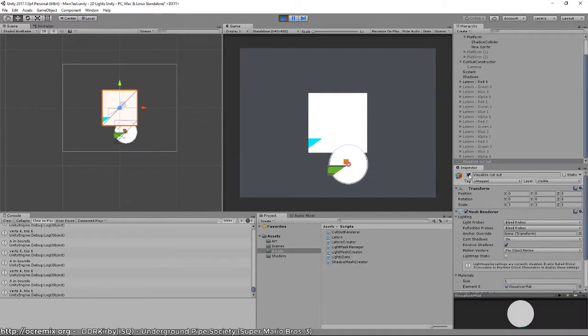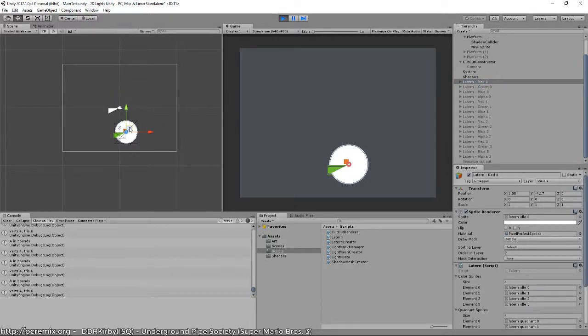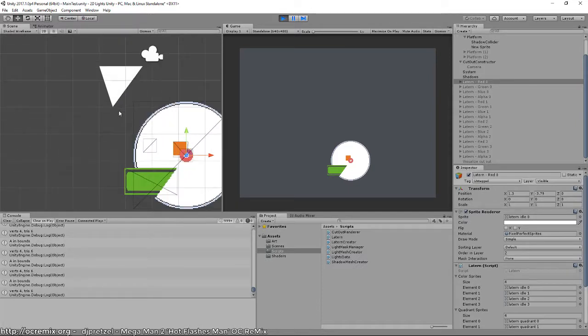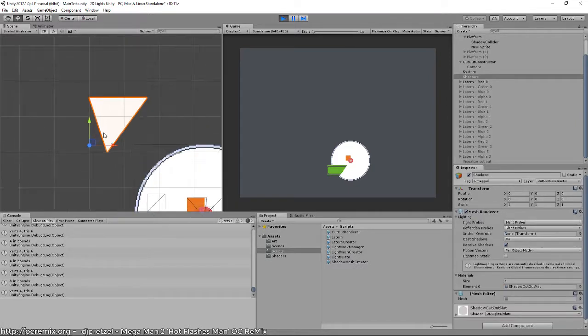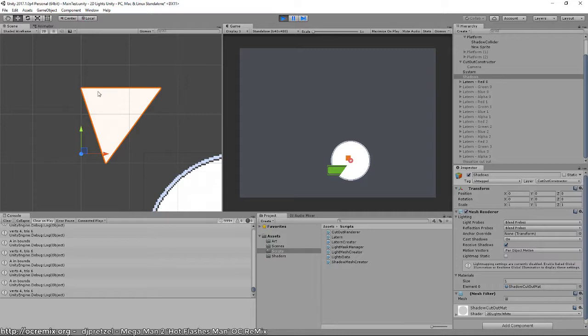Let's get rid of the visualize cutout so we can see the meshes. Yeah, that looks perfect. Some weird things here. I think this looks like one triangle, but one of the other triangles is mushed up right here.